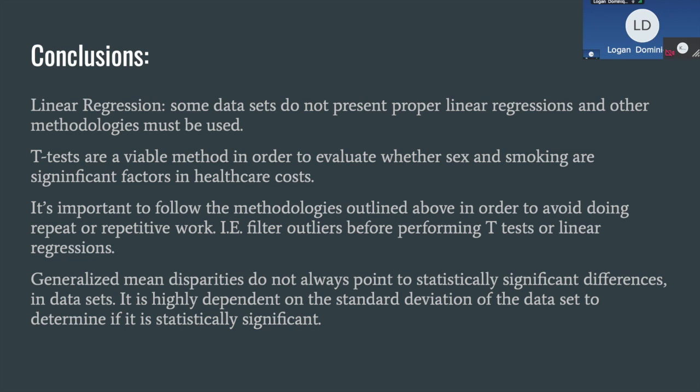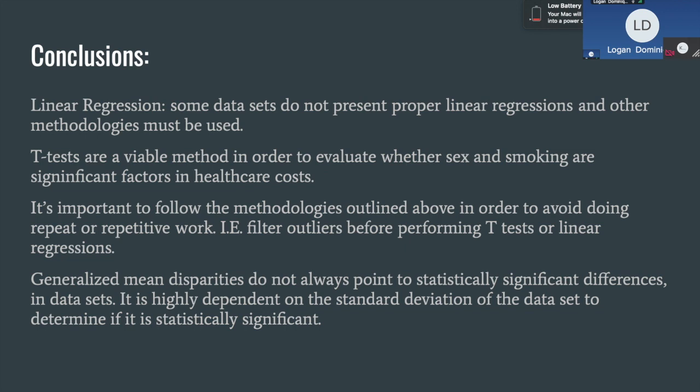We found several distinct conclusions at the end of this project. A main one was that linear regression is not always the proper resource to use for data sets, and we have to have other methodologies at our disposal. We found that t-tests are a very viable method to evaluate category by category, and we used this to evaluate whether sex and smoking are significant factors in healthcare cost.